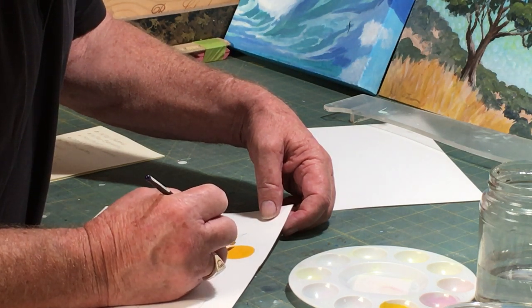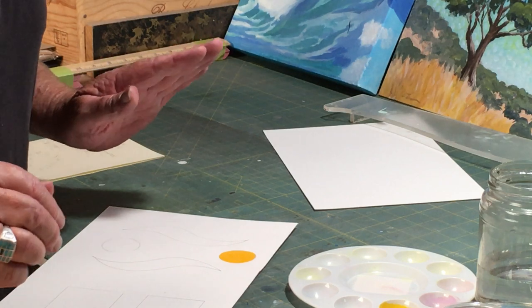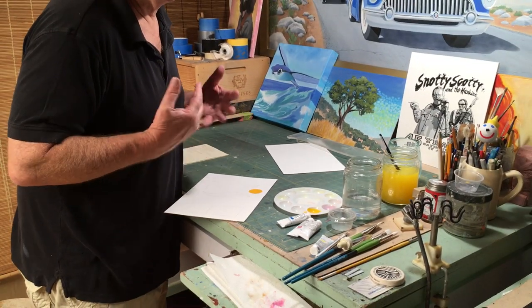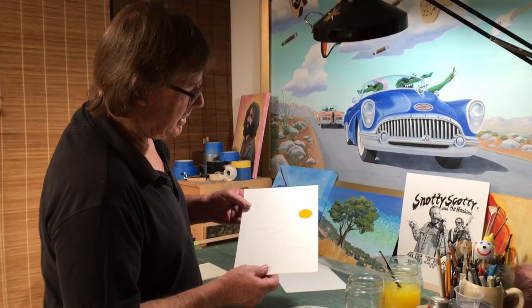Our goal here with applying the paint is to get just a nice, completely consistent coverage all the way through. And again, you want it to look very opaque. Opaque, for those of you who are not familiar with that word, just means it's very solid. You can't see through it. There's no transparency whatsoever. This paint is already beginning to set up very slightly. Again, let me show you.